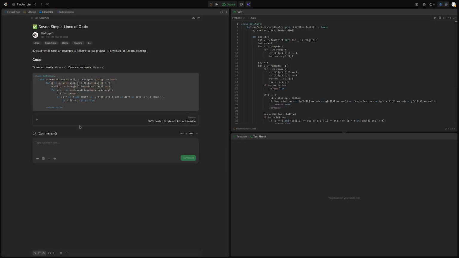Let's see those 8 lines. What the hell? Not a chance, brother. What? So you zip all rows and you output them?